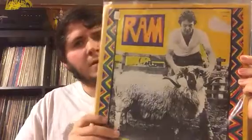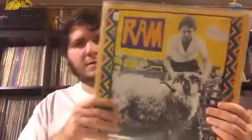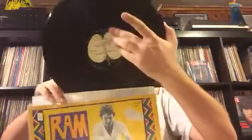Next up is Paul McCartney Ram. Normally I don't get ones with covers that are kind of beat like this one, but this was really, really reasonable. All of these were. That's why I got such a larger update for me. This is, let's see if I can get it right here. Made in the Philippines. It's in at least VG plus or higher. It looks more like an excellent. And that's why I decided to go with it. Non-gatefold, by the way. One of my favorite McCartney albums.